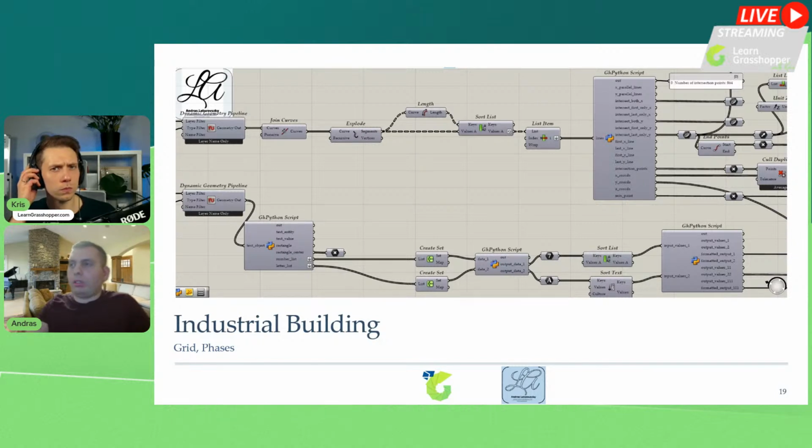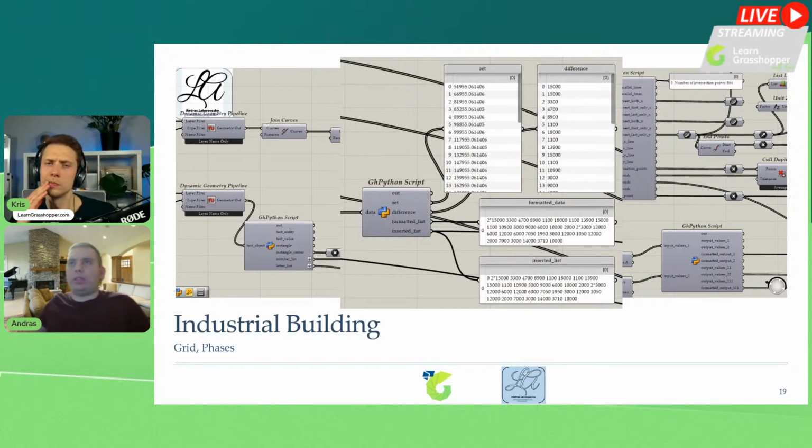To create the Tekla grid, we need to provide the x, y, and z coordinates of the grid points. In the panel named set, we can see the x coordinate values. However, these values cannot yet be used directly for the Tekla grid.